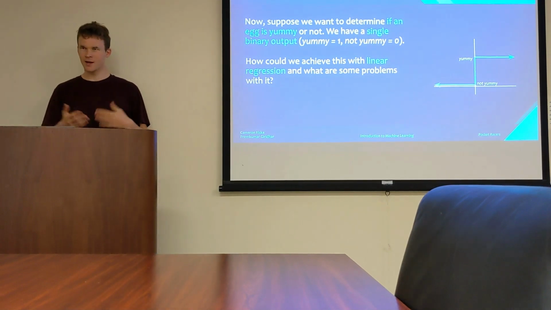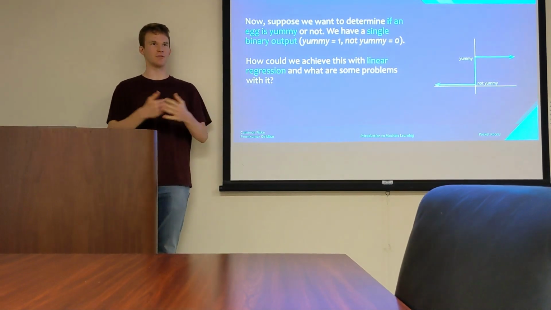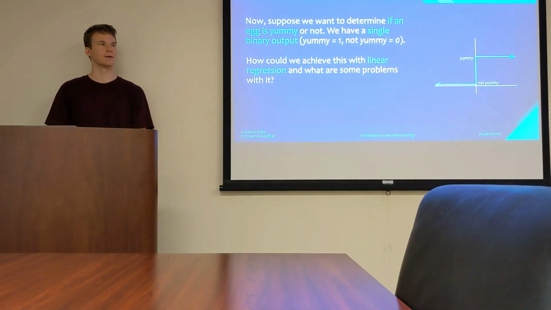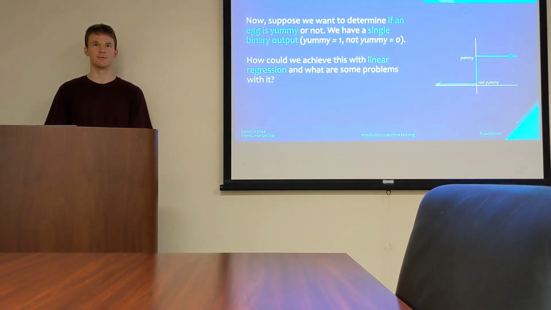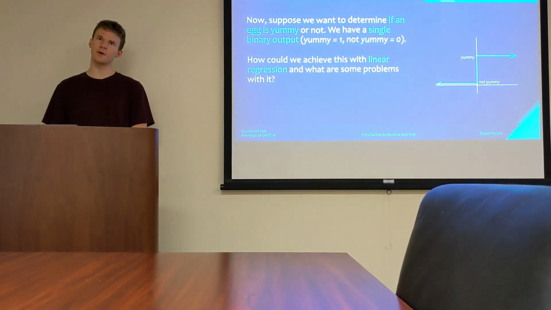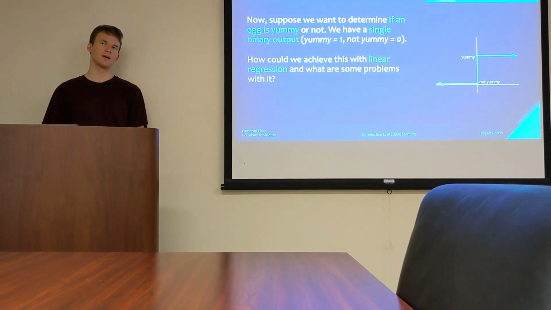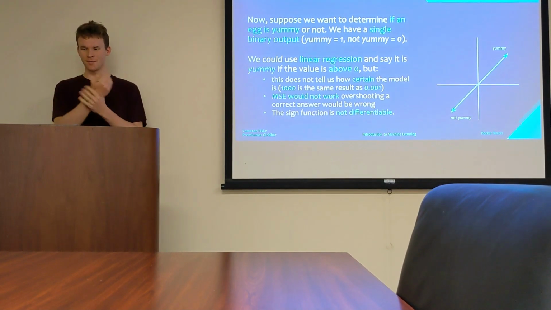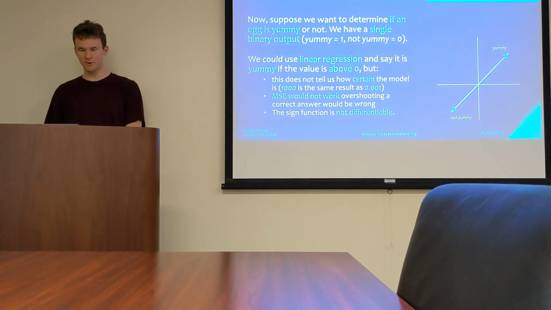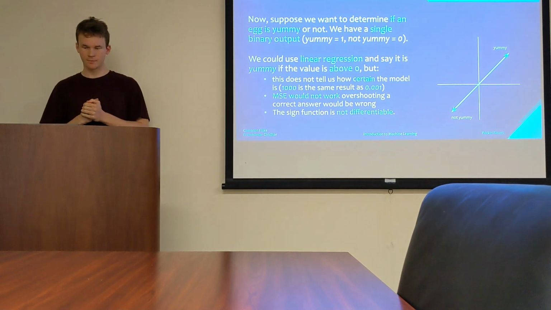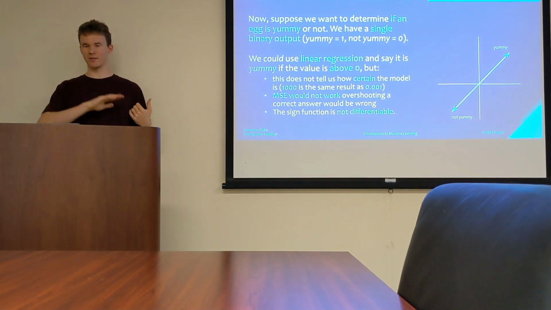And what would be some problems if you just said, okay, if y is positive, it's yummy. If y is negative, it's yucky. You can't do gradient descent? Well, you could do gradient descent, but it would be kind of weird, like meaningless. So basically, there's a whole bunch of issues. It would be hard to do gradient descent. If you had gradient descent, say 1 and -1, you'd get errors for overshooting.